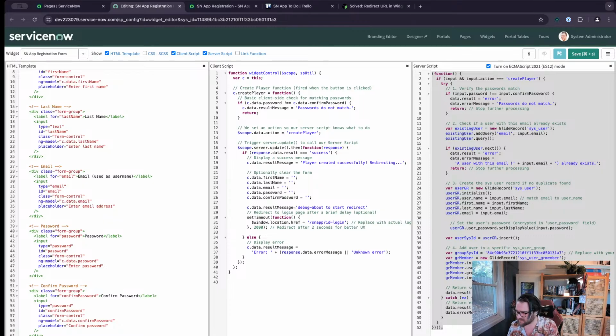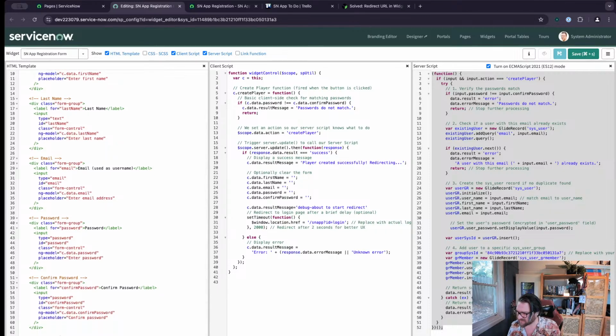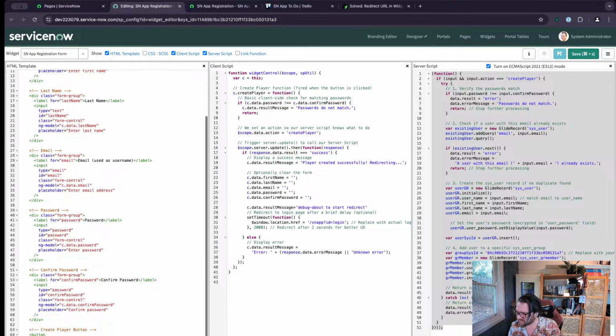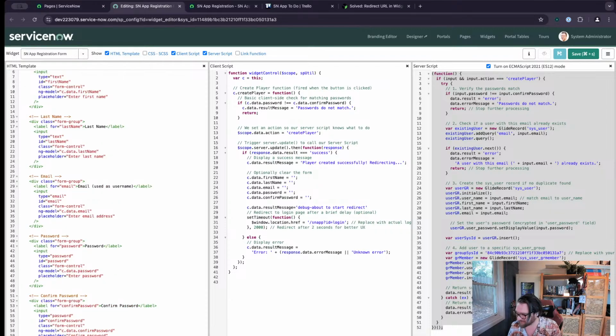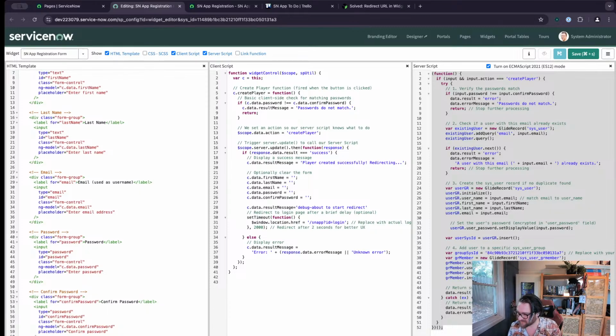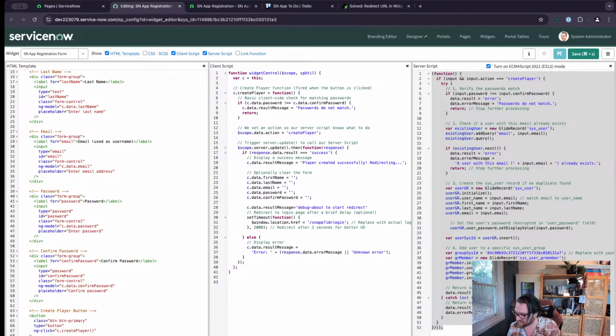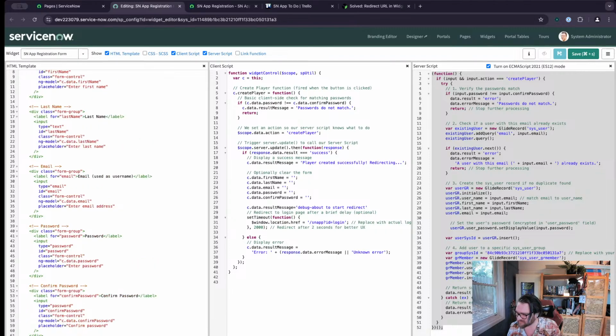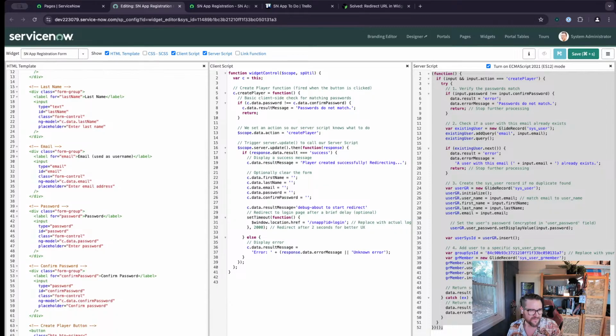Type equals button. I've got the ng-click, just to remain consistent. Oh, and I don't want it to sit outside the form probably as well. Let's throw that in there as well. Or maybe I do want it to live outside the form actually. Maybe I do. Let's put it outside the form. Okie dokes, and then we need to handle that go to login. Again, it's saying SP util. I think that's wrong.